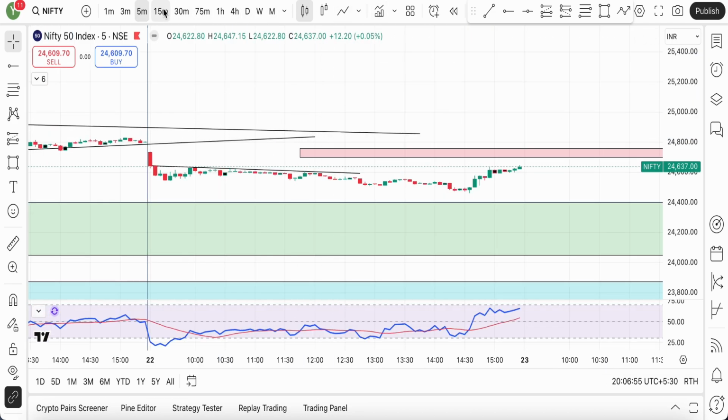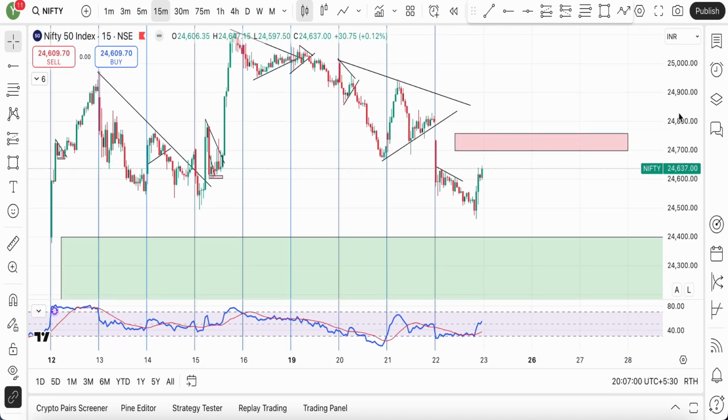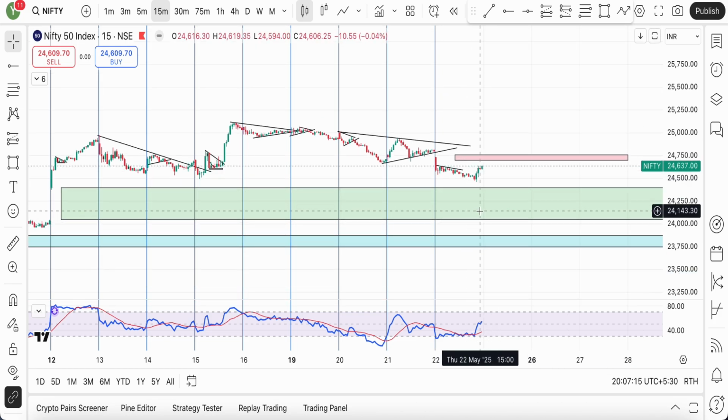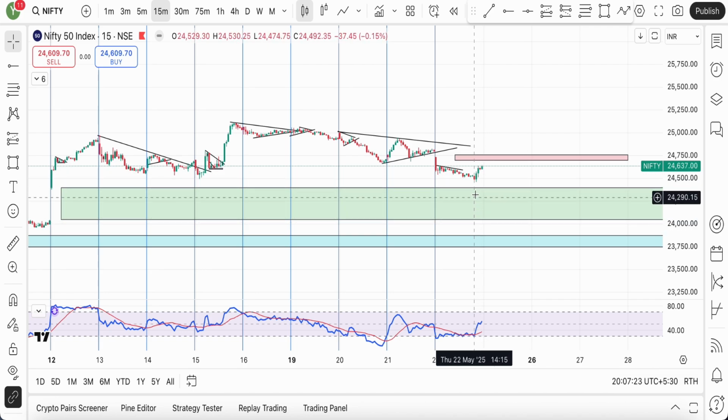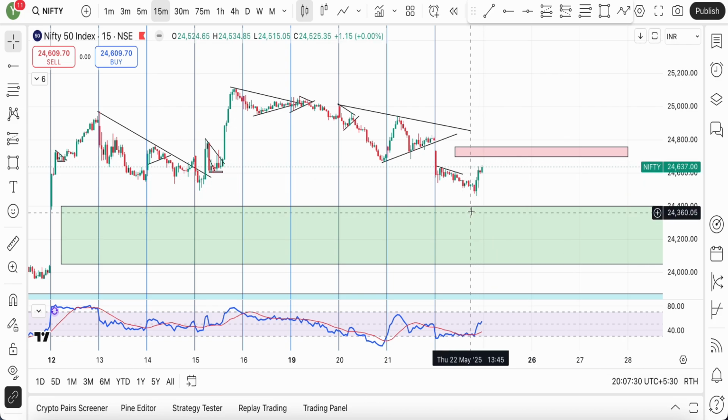Now, if we come back to the 15 minutes time frame, this is where we plan most of our trades. Try to understand one thing. The market has taken some good liquidity around this low, broke down and immediately reversed, right? That shows the presence of some buyers over here. Plus, we are near the gap border area, which in itself is again an important support zone. Because this gap is big, it might not get filled immediately. Even though gaps can get filled easily, it is not a rule that if there's a gap border, the market is going to take support from here.